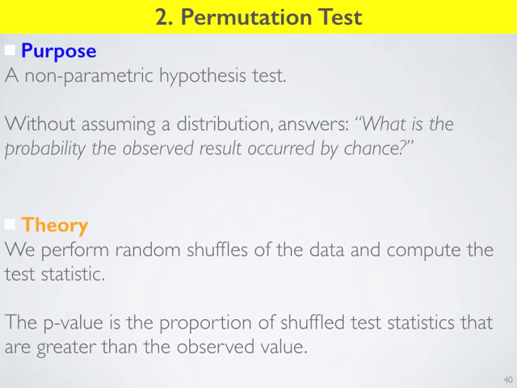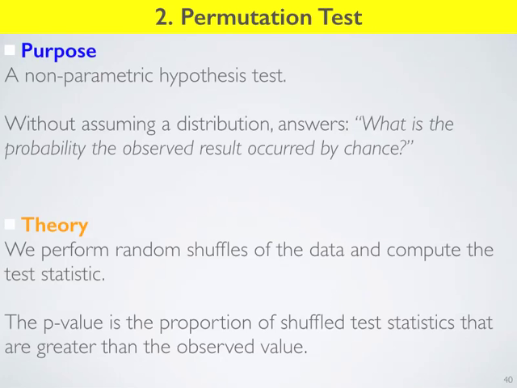It's known as a non-parametric hypothesis test because we don't have to assume a distribution. And the question we're asking basically is the same as for Pearson. What is the probability the observed result occurred by chance? So maybe you just don't have very much data. And so there's going to be a bunch of noise in it. And so there's a high probability the result you get is just random. It's just happened by chance. So how are we going to do this? So empirically, we're going to do something very simple.